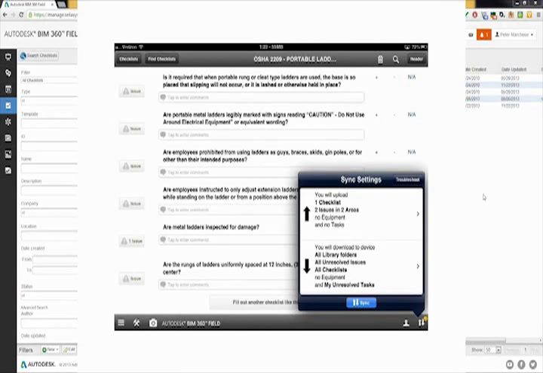Now again, I'm working currently online, but when you're working with the iPad in the field, maybe you're in a basement, maybe you're out on the site and there's no cell coverage there yet. This allows me to work unconnected. So I sync before I leave the internet. That gives me the data I need to go out and do my work for that day. Then once I'm finished, or once I find coverage again, I sync it back up.